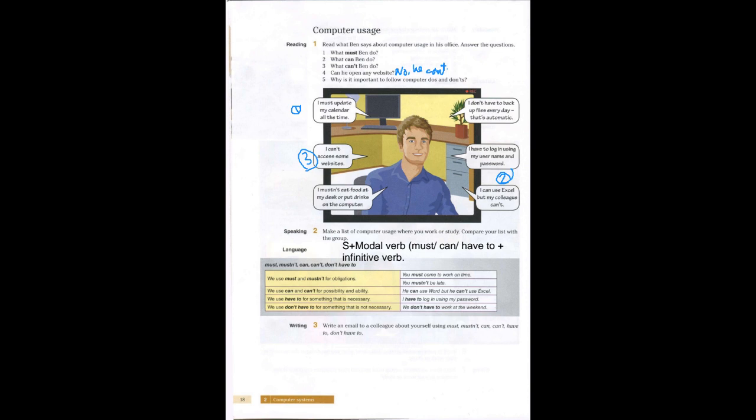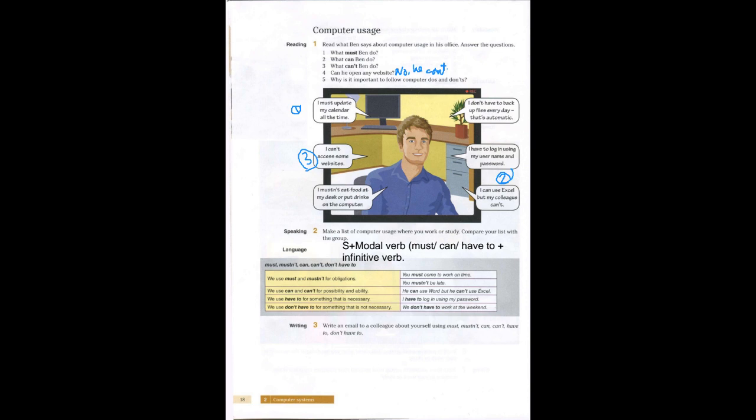The words must, can, have to: keep this always in mind. Always, always, always, the verb after these words comes in the infinitive form. The verb after must, can, have to is always in the infinitive. What does the infinitive mean? It means the verb without any additions, without s. Sometimes in different tenses we add things to the verb, like s, es, d, ing, like the present continuous. When I say infinitive, I mean the base verb without any additions.